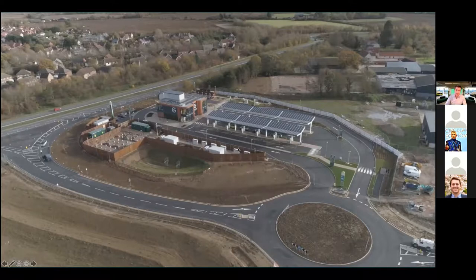We have a five megawatt grid connection and six megawatt hours of batteries. Those six megawatt hours of batteries are enough to distribute 24,000 miles of EV driving at any given time. We have a huge grid connection, large energy storage on site, and as you can probably tell from the solar canopy, a solar array on site as well. A combination of all those things enables us to charge multiple vehicles simultaneously in a very fast and convenient way.